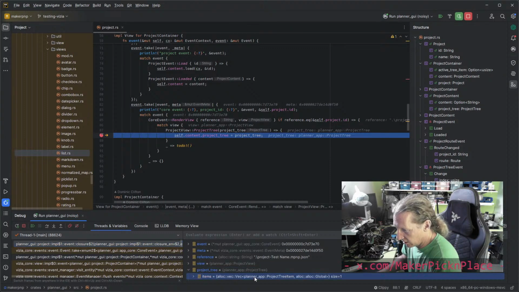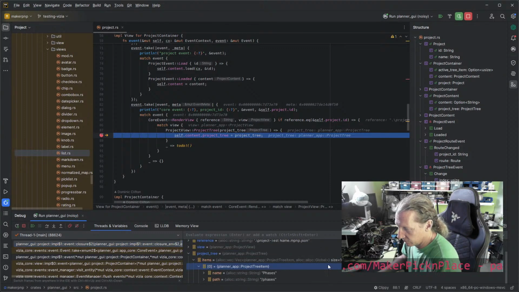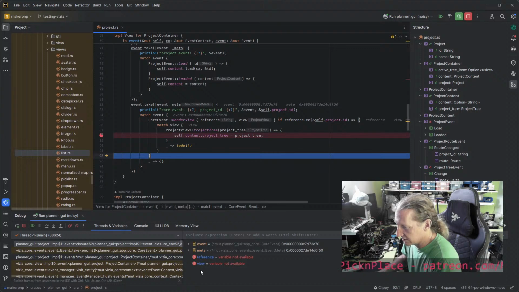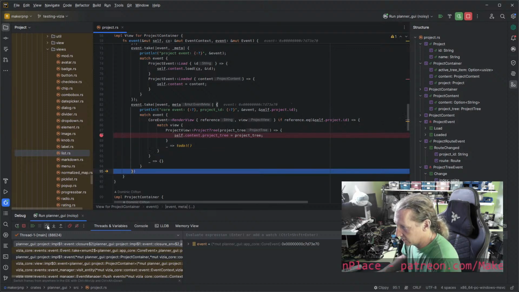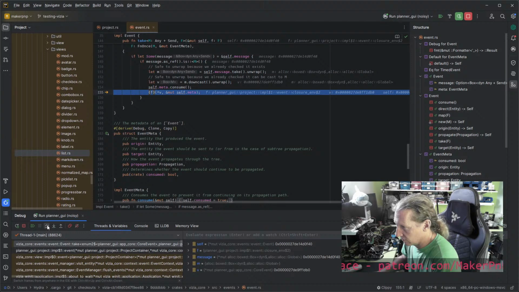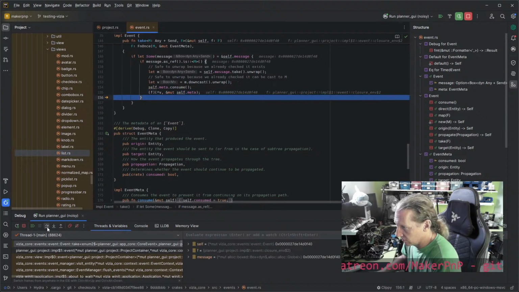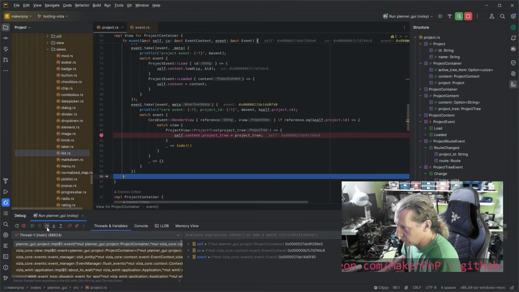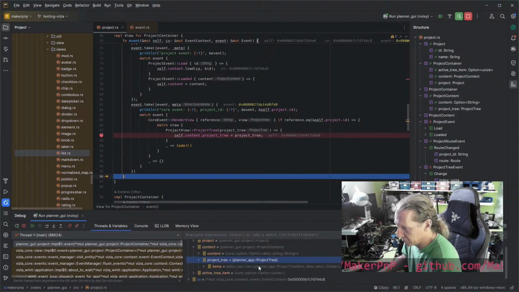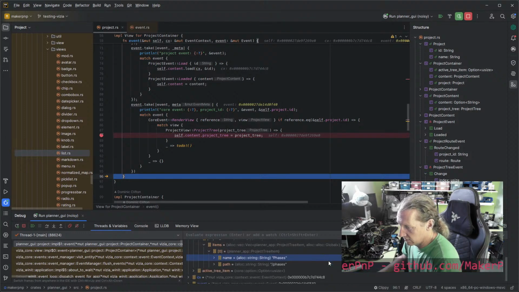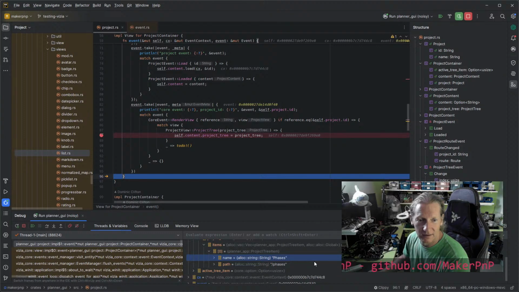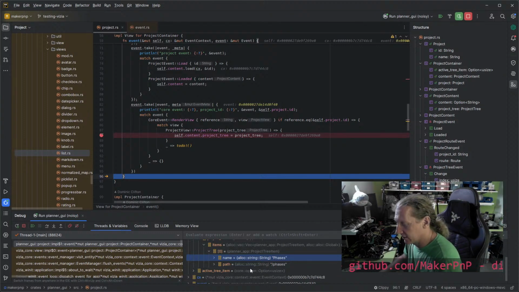Project tree, item, size 1. Alright, and then we do this. We assign it to it. And here we've got our self again, and now we've got content, we've got project tree with one thing in it. Right? So where's it going? Why isn't this lens working?